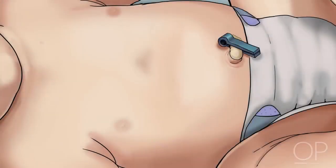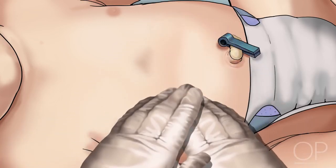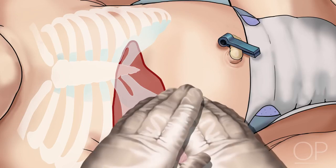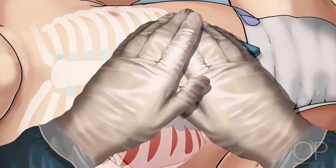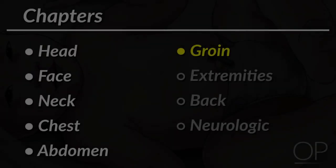Next, palpate the infant's abdomen by placing one hand on top of the other. Push gently. On the right side of the abdomen, assess the size of the liver. The liver edge should either not be palpable or lie very close to the newborn's ribs. Palpate around the abdomen, carefully assessing for masses. While rare, some infants may have intra-abdominal neoplasms, such as a neuroblastoma or Wilms tumor. Groin.